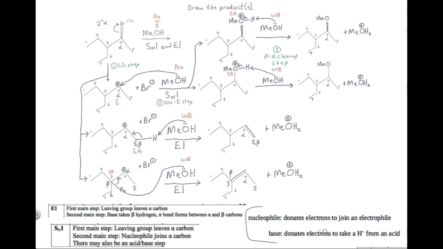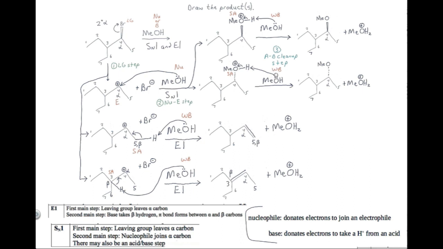Well, we can see from these definitions. A nucleophile is similar to a base because they both donate electrons. That's how they're similar. This nucleophile donates electrons. This base donates electrons. How are they different? Well, a nucleophile donates electrons to join the other molecule, whereas a base donates electrons to take a proton from the other molecule. This nucleophile is donating electrons to join this other molecule, whereas this base is donating electrons to take a proton from the other molecule. So we can see how a nucleophile is similar to and different from a base from this example.